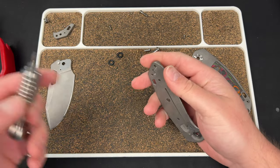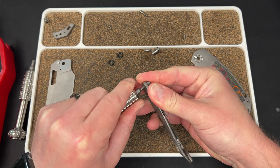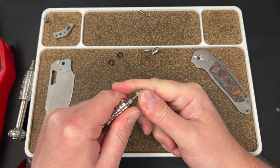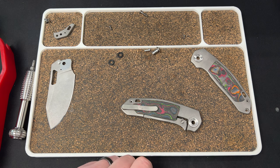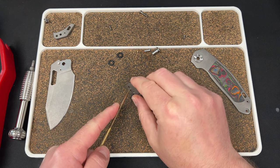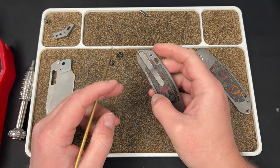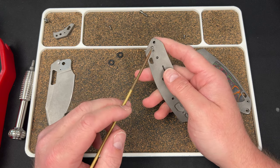I don't know if it's just a pin. It's not wanting to budge when I give it any pressure. Interesting. I don't have anything in here I can push, really. Yeah, that's not going anywhere. It honestly looks threaded. What am I missing? What could I be missing, guys?